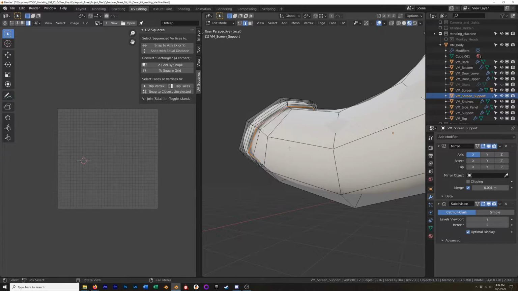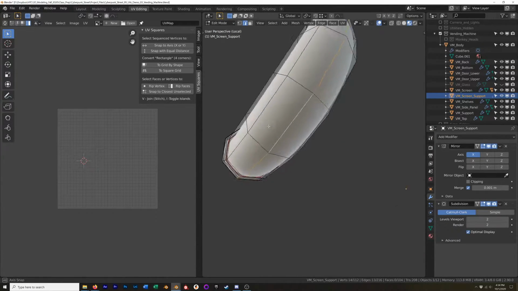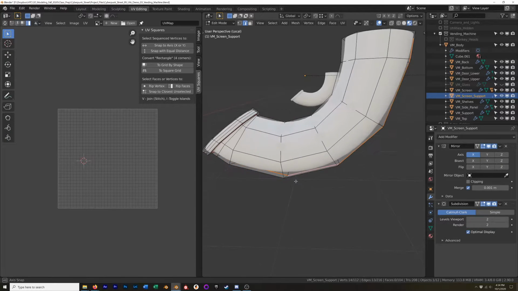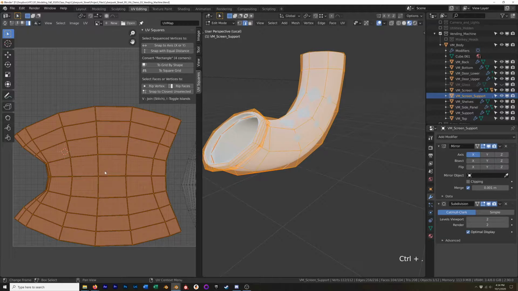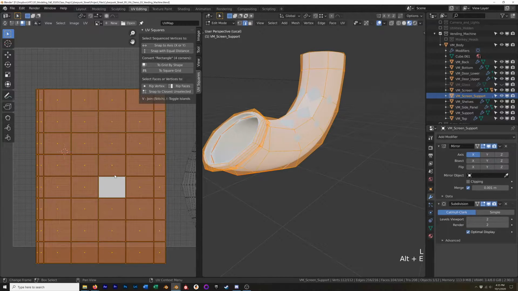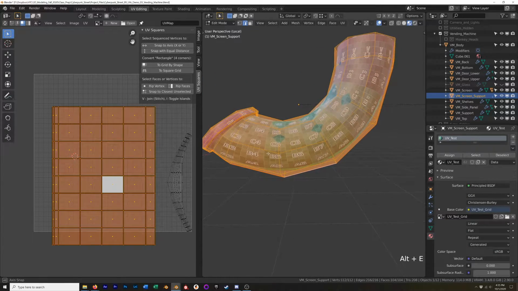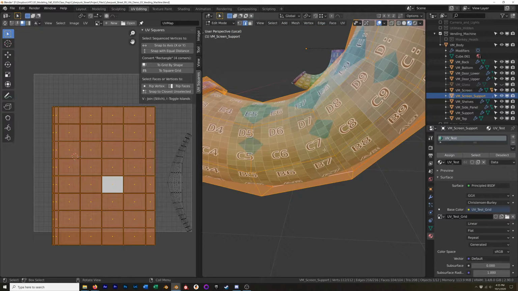I'm just going to mark our seam there, and then we need to find an edge that we're less likely to see, which is going to be this back side. I will mark that seam there. With everything selected, unwrap it. Okay, and then with our UV squares, we can select a face that's roughly in the middle and roughly square, and Alt-E. It's going to unwrap that nicely. We can check our UV grid here. That's looking pretty good. A little bit of distortion here.